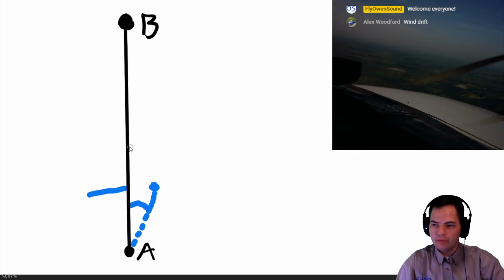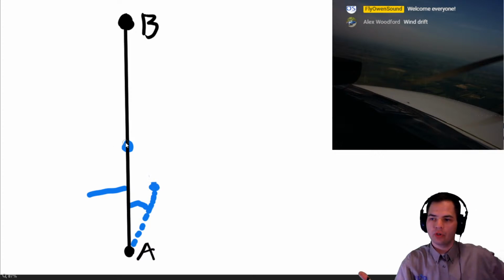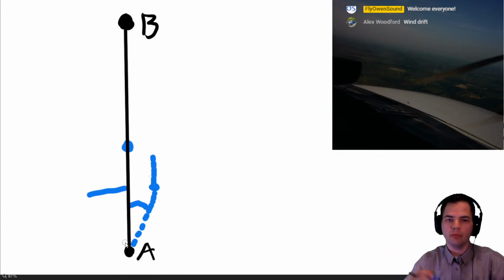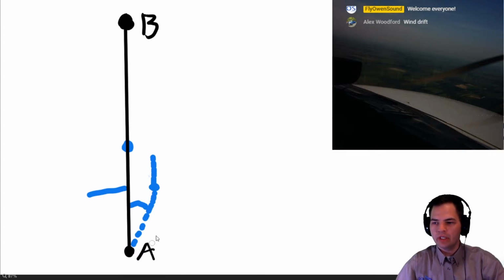So that's why once we get back on track, we need to make another correction again, because we're using more of a correction than would keep us parallel. So earlier, if I just made a 5 degree heading change, that would have kept us parallel. So great, I will make a 5 degree heading change compared to our original heading.